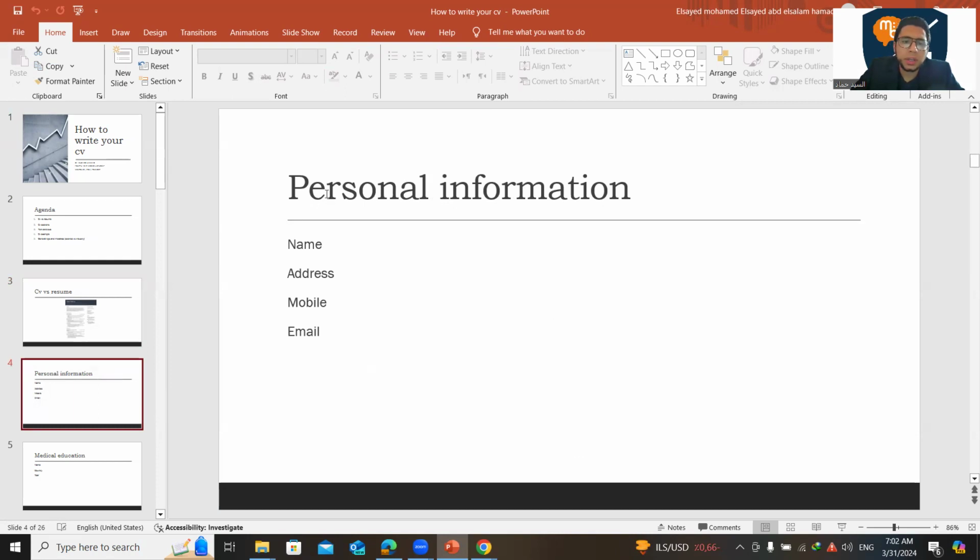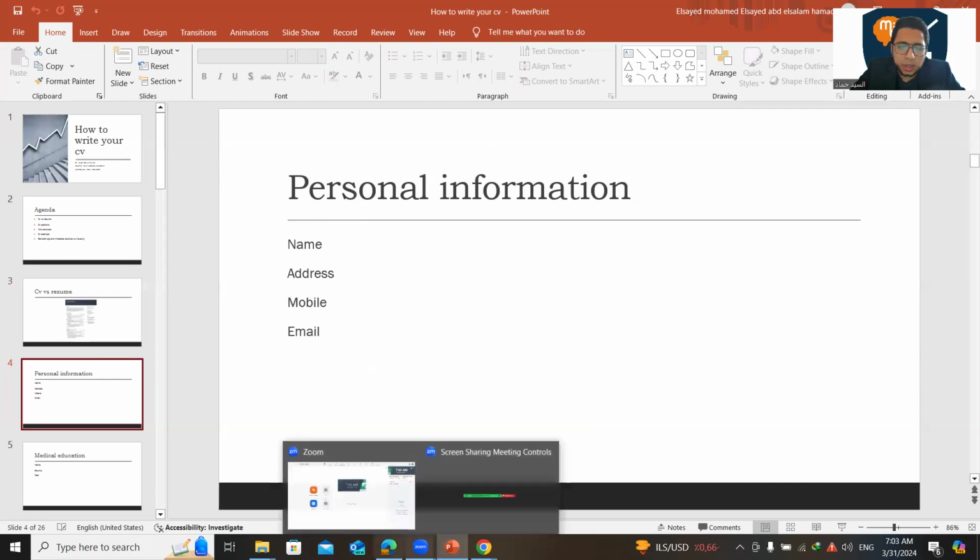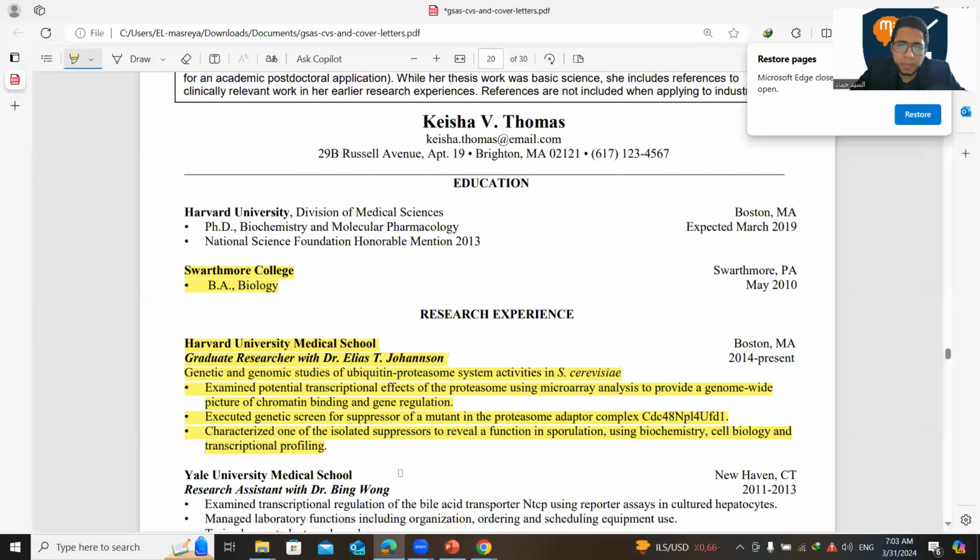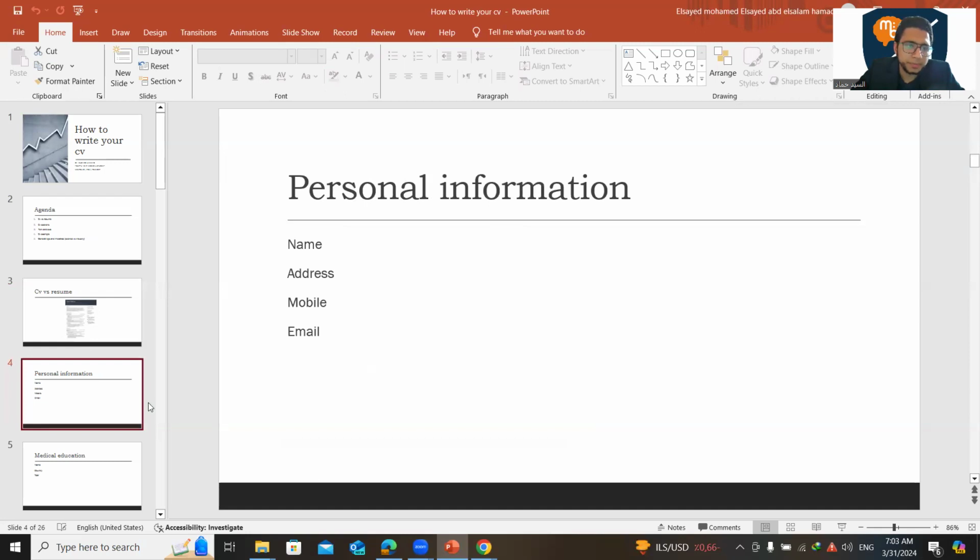The first section in a CV is the professional information. I will mention every section in your CV and what you should mention right under the section. After that, we will show a real, complete CV. And in every section, if something is complicated and you need an example, we will move to a Harvard PDF. I have it here. I highlighted some important points. We will talk about this later.